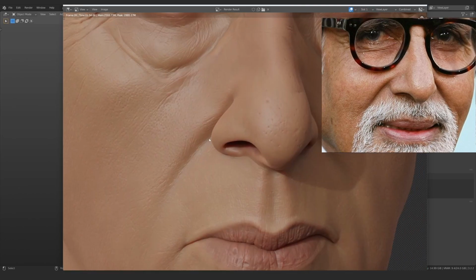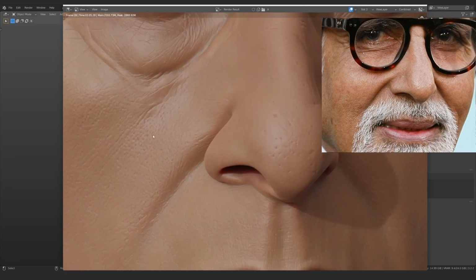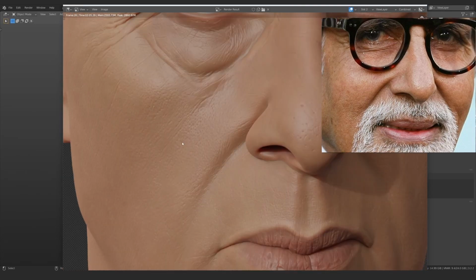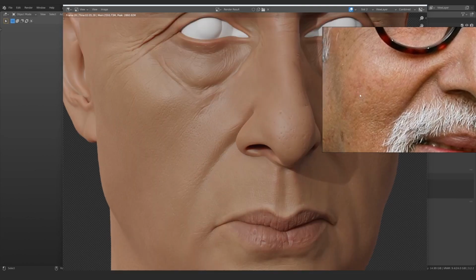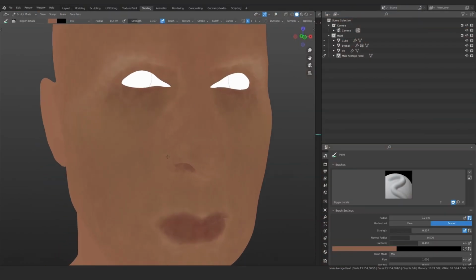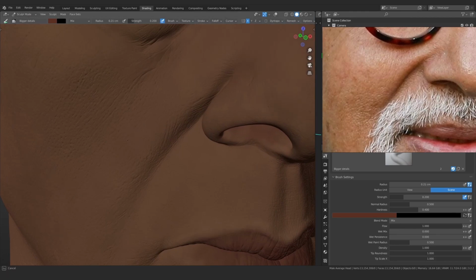I'm gonna see whether the color right now is working or not, and what are the things that I need to change. And the recent render, as you can see, it is much closer to the reference, which means we are at least progressing, and we are not just staying behind. So step by step you need to get closer to the reference, and just figure out the differences you have between the reference and the test renders, and try to get closer to the reference as much as you can.